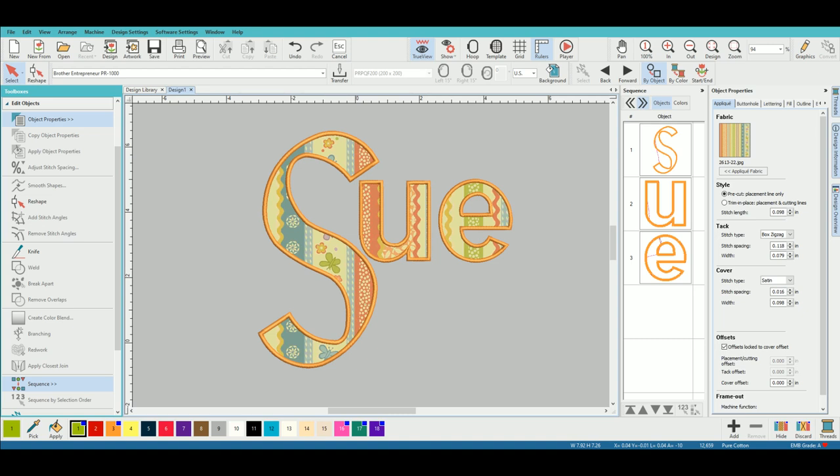Hello, hello, hello. So, what do you think about what I have on my screen, guys? This is really cool. This is applique lettering, large applique lettering. There are a couple of ways we're going to do it, and we are going to go through them. So, are we ready to get started, everyone?